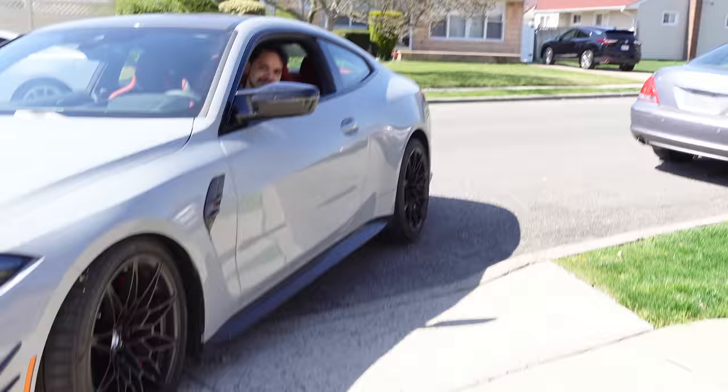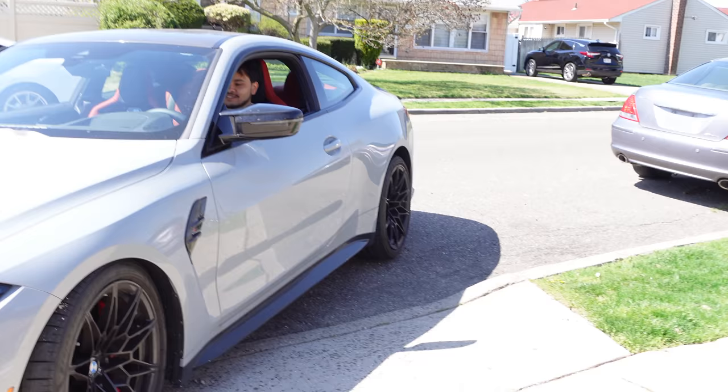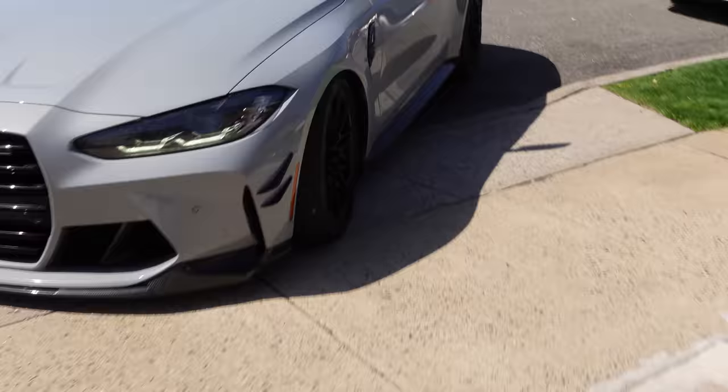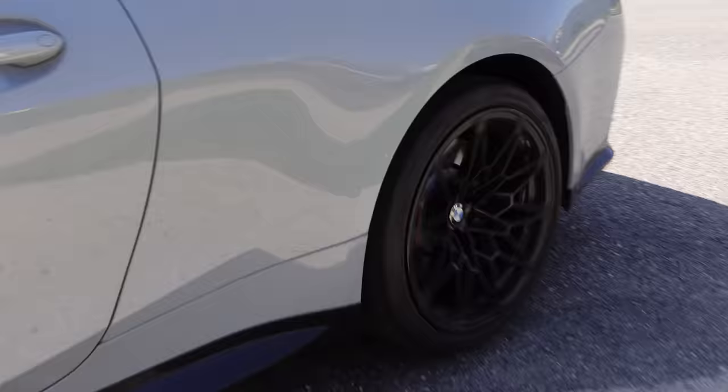What's that sound? The back wheel's trying to catch grip, but it's not. I'm not rubbing on anything. No, it's not rubbing, it's trying to spin. It's that suspension, man. Yo. What the fuck? That's crazy. Bro, that was wild.